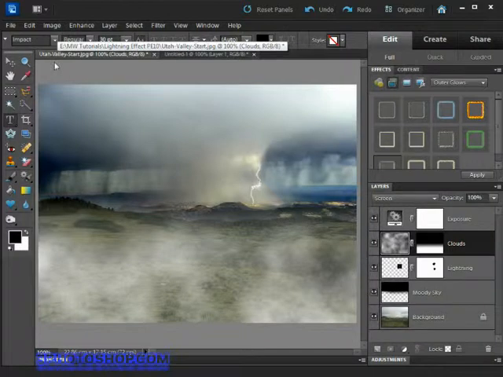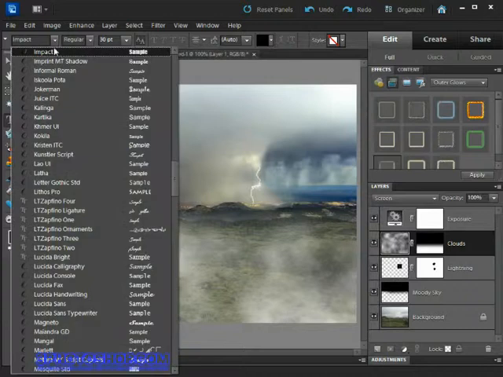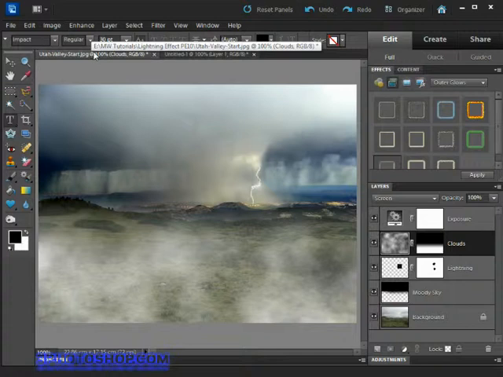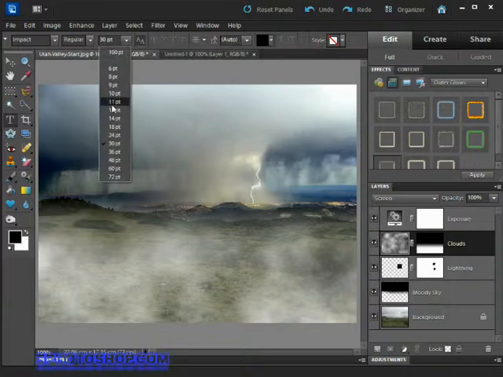then I'm going to go for a font named Impact. So go ahead and find that in your fonts menu. It's a very popular font, comes along with most systems, so you should have it up there somewhere. And I'm also going to set the size of the font to 30 points, just like so.